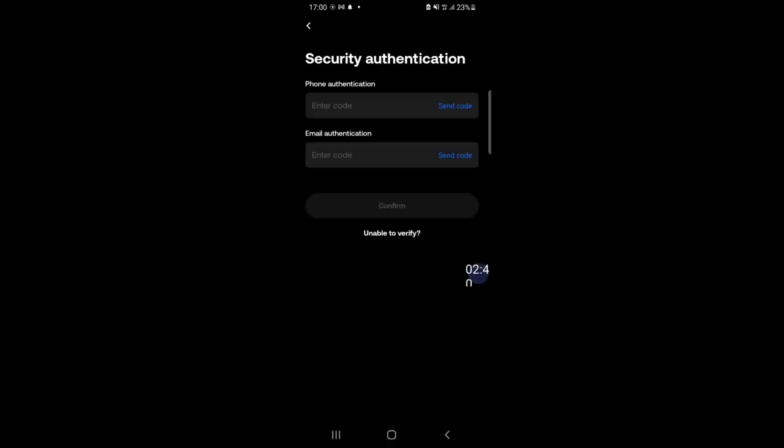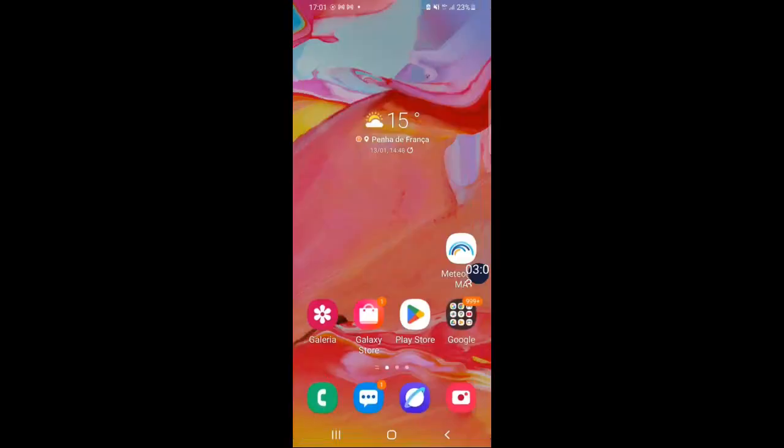So you are going to send the code to your phone number and to your email, and then you need to insert here that code. It's another added security feature so that your funds are really secure. So you just click here, send code, and then I'm going to receive that code here on my mobile phone.